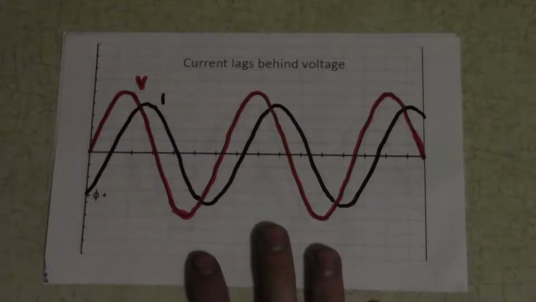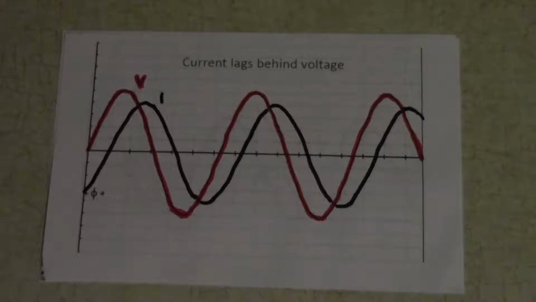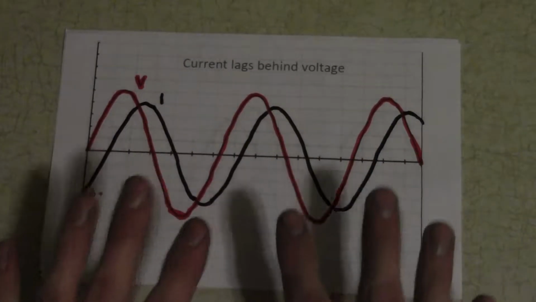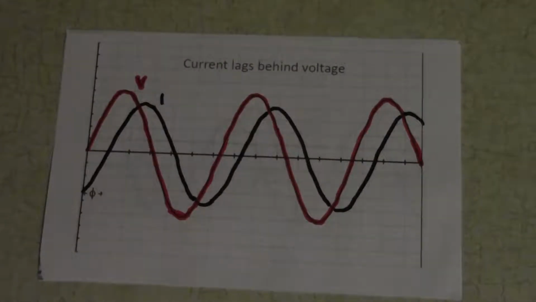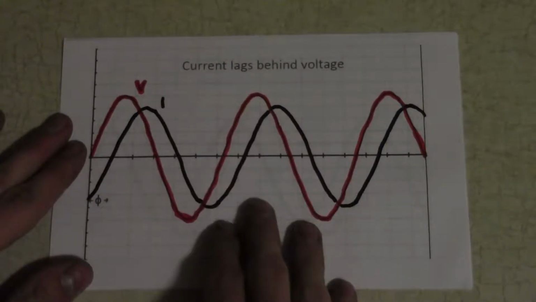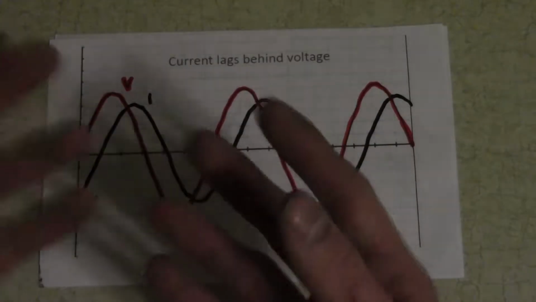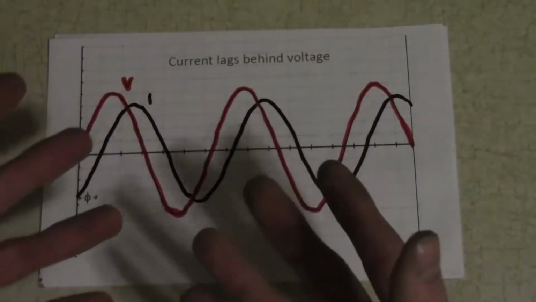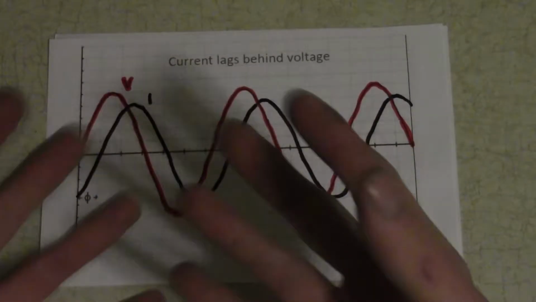The first variant in power factor is the inductive load, and this is the most common problem you will run into with power factor. This is why you care about power factor right here, because a massive inductor will have a lag between the voltage and the current. Why is the current delayed relative to the voltage? Simply, an inductor resists changes to current, to states of current, whereas a capacitor resists changes to states in voltage.